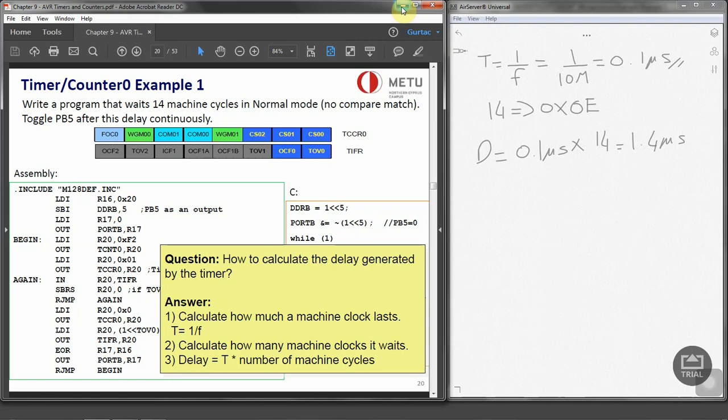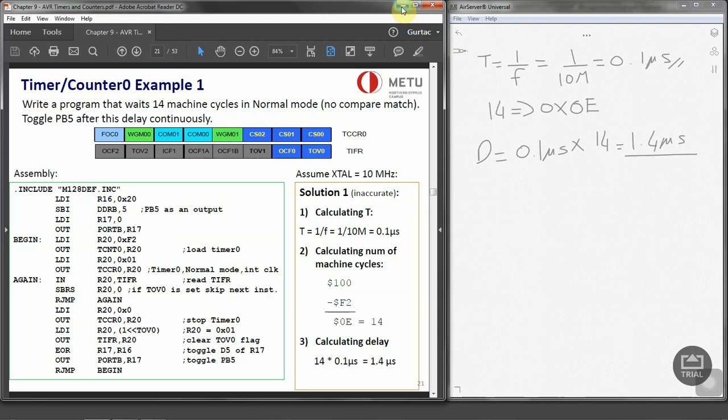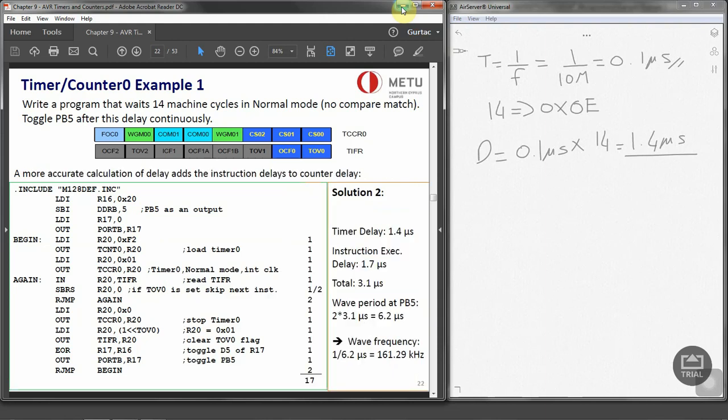Now, let's consider the second solution. We know that this delay is 1.4 microseconds. So how much does it take for instruction execution? We need to consider that as well. To consider the instruction execution, we have all the instructions over here, taking 1 cycle or 2 cycles each.